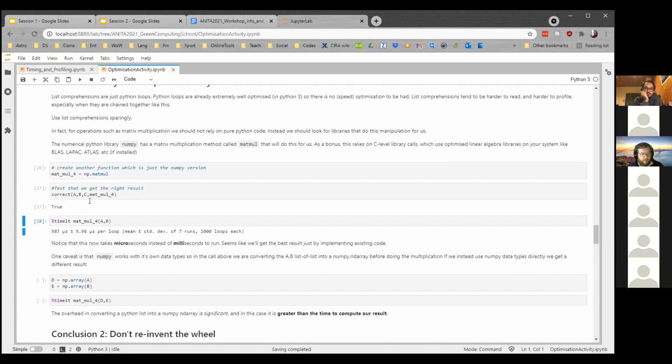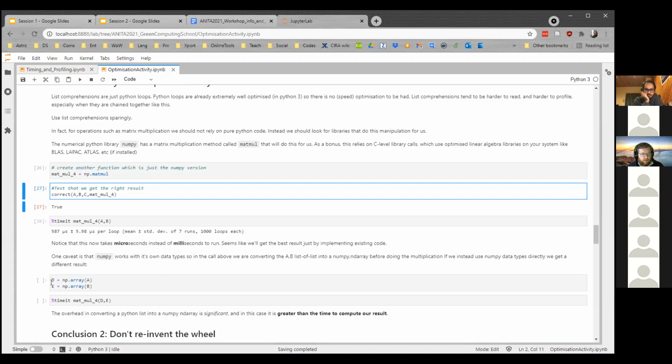Now, NumPy actually, even though it can work with these A and B things, which are Python lists, NumPy really excels when you use NumPy data types, because NumPy data types are essentially C data types with a little bit of Python wrapped around them.